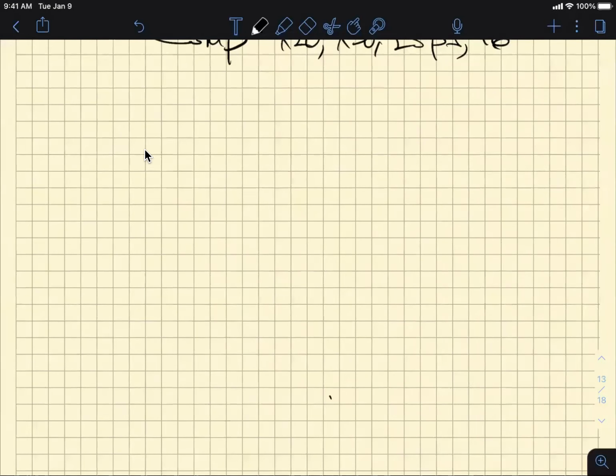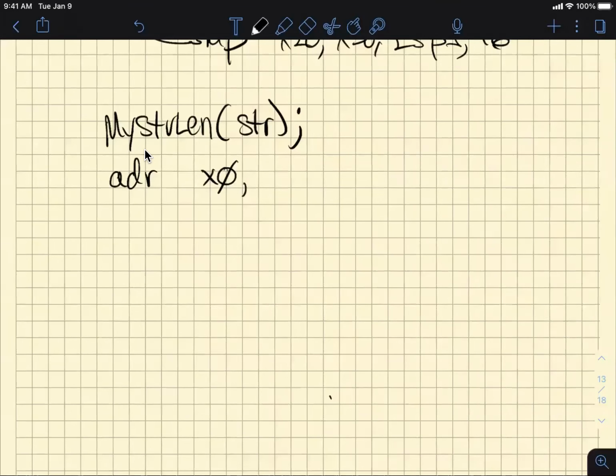So when you call MyStrlen and give it the address of the string, what's happening is that the address of the string is being put in X0.